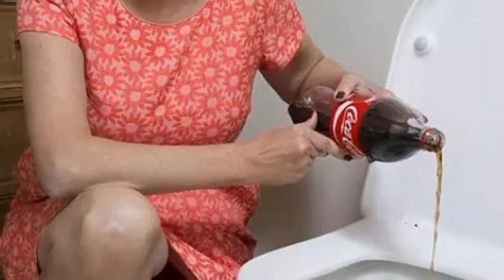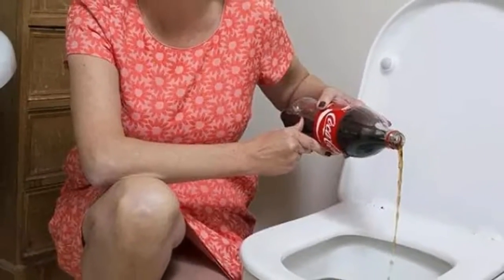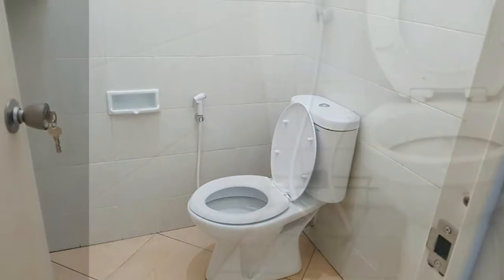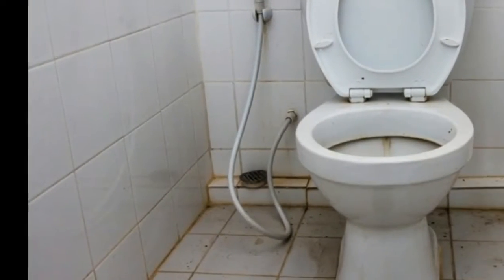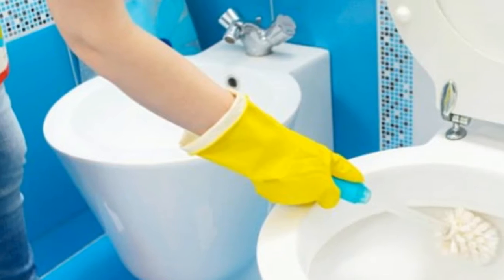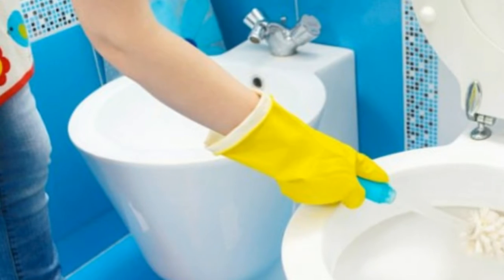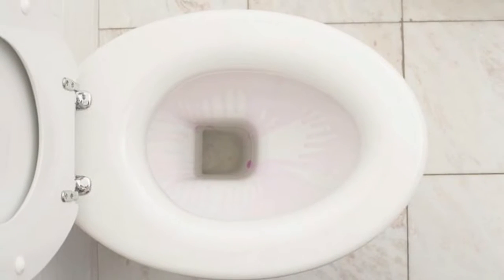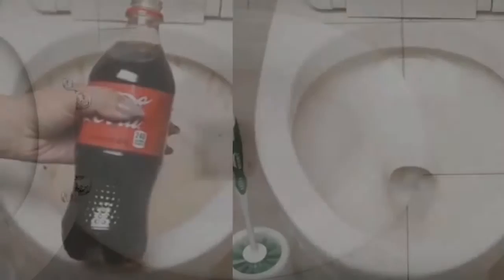This is the best way to remove scale from the toilet. The toilet is one of the parts of our house that should be cleaner than other places for hygiene. By keeping it clean we avoid a lot of diseases due to bacteria. If you want to eliminate the scale of the toilet and so far you have not achieved it, here we will introduce you to a series of homemade methods with which you can eliminate tartar from the toilet in a practical way, investing very little money.